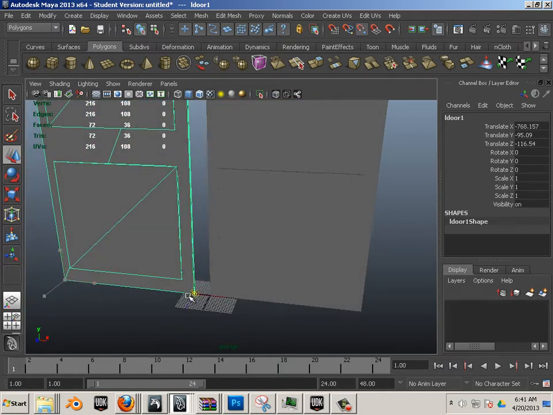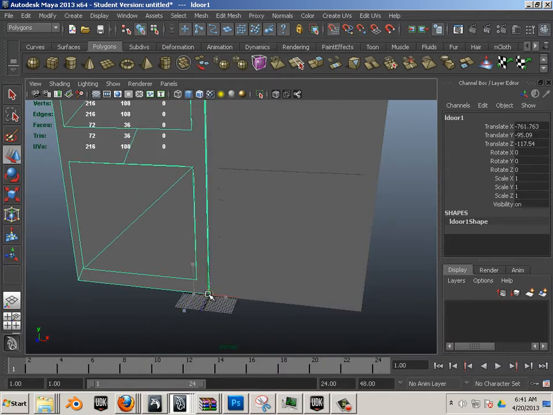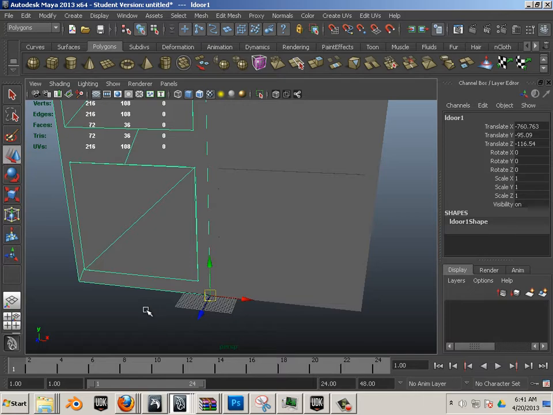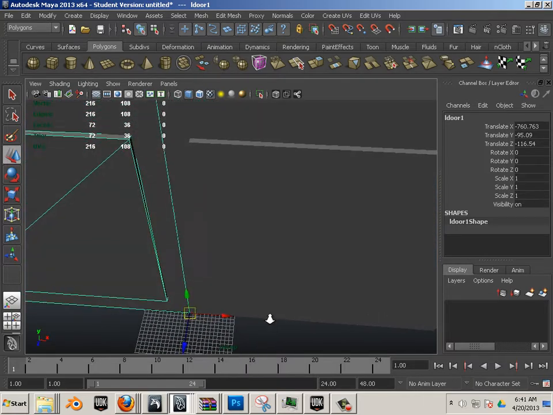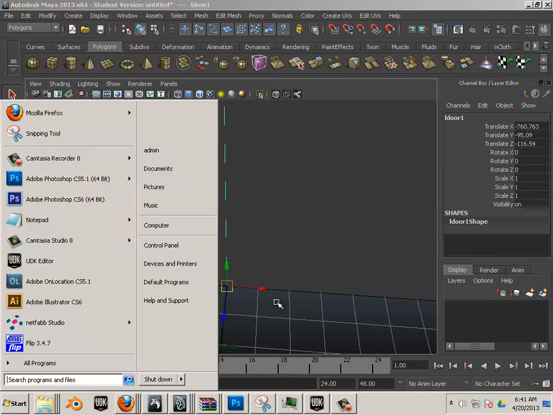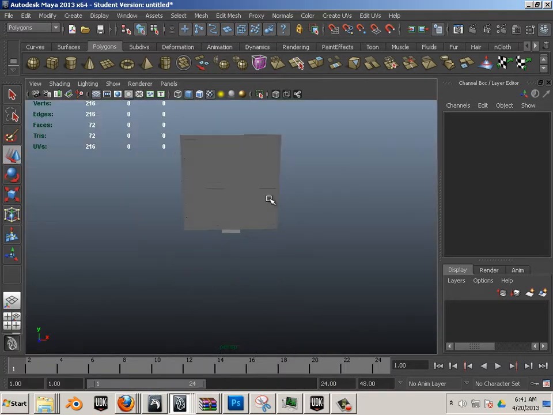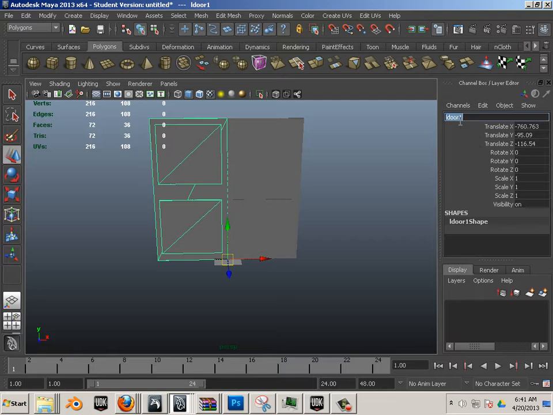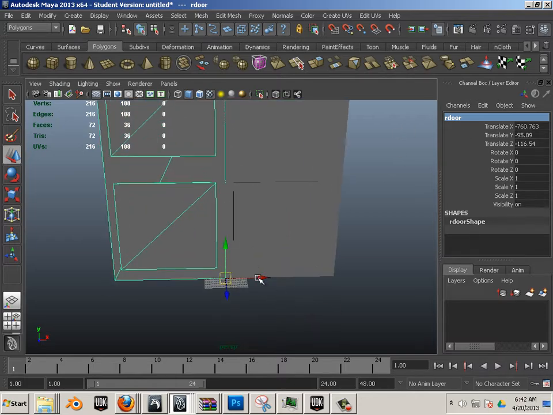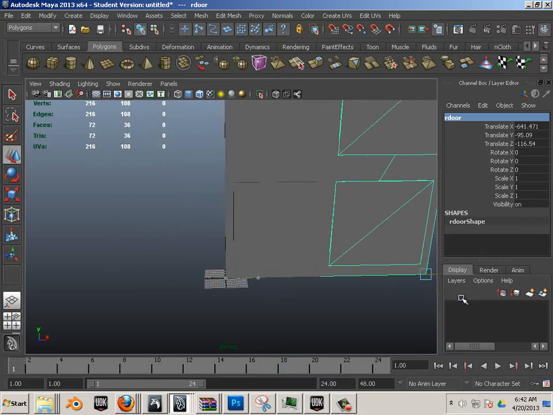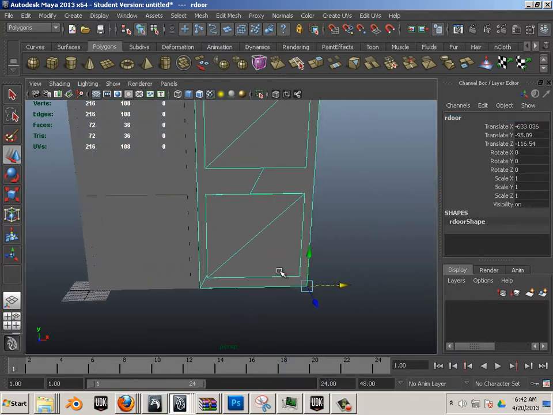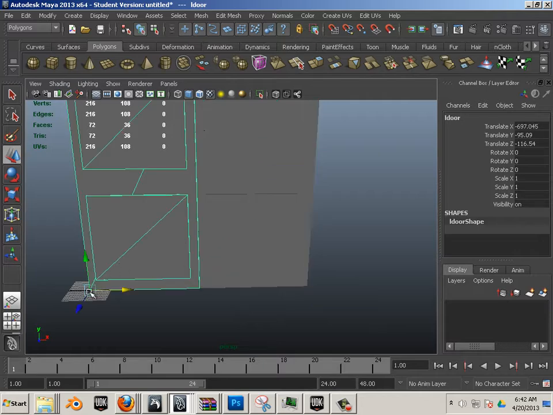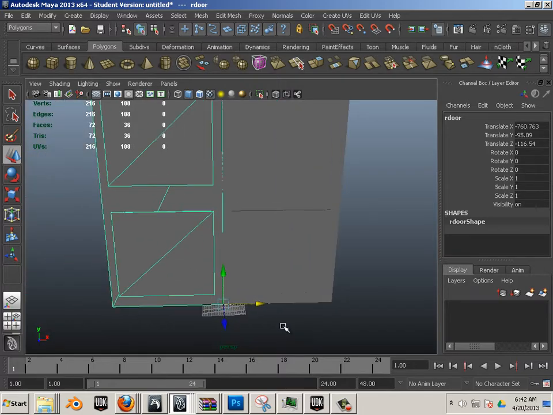D V, and then X, again snapping it to the center of the grid. And just make sure that's absolutely snapped. Yes, it is. Good. So this is going to be my left door. This one's going to be my right door. I know, that's weird, right? Because it's on my left. But the pivot point, if I was to go like this, check this out. So when I get it in game, I'm going to just move this one over. And this one's going to be my right door with a hinge. This one's going to be my left door with a hinge. That's why. Okay, so I'm just going to undo and move that back.